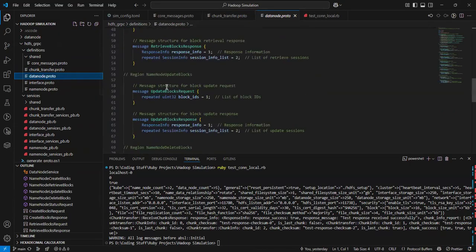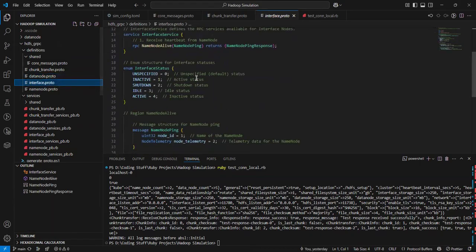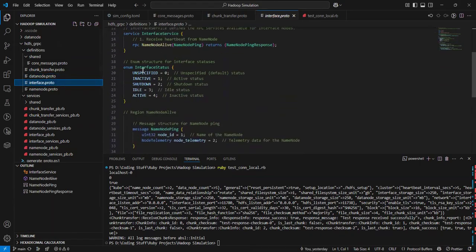You have the data node right here, which is more complex. Interface node, this one has an enum, and an enum basically specifies a correlation. You know, if you're coding in Ruby, you probably know what an enum is. I hope that wasn't too much of a generalization, but yeah, a number correlates to a specific status here in this case, right?